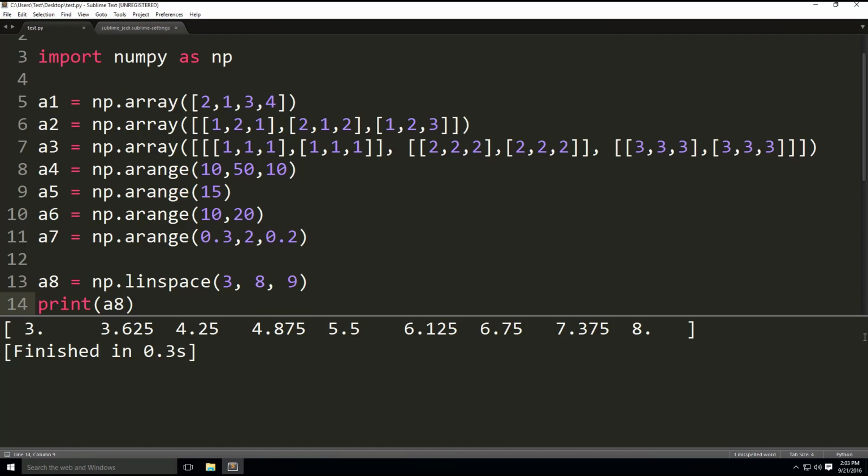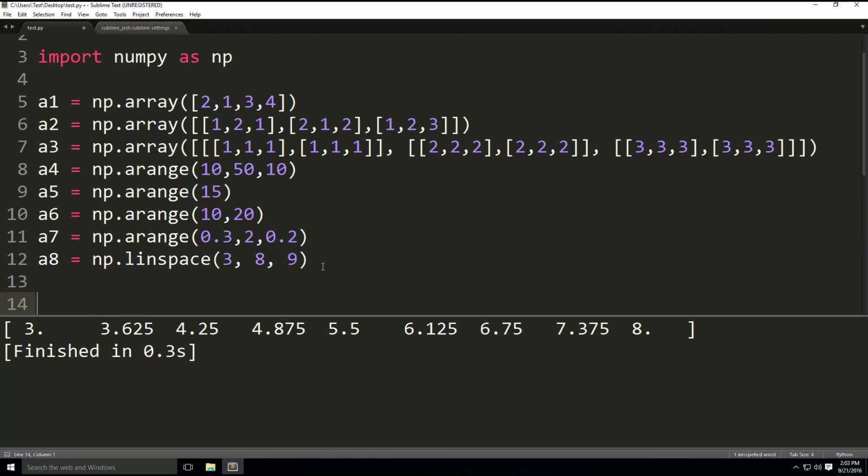Moving on, we also have functions that allow us to create multidimensional arrays in which we know the dimensions beforehand. These arrays are filled with certain values because sometimes the content is important. The first function we're going to talk about creates an n-dimensional array of ones. This method is just typed out as ones.